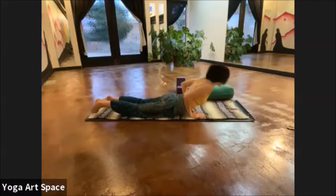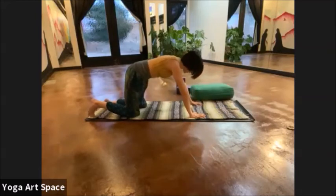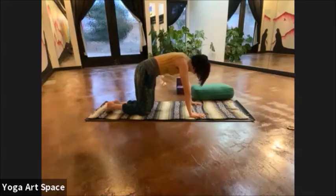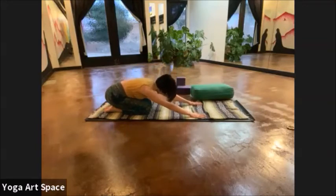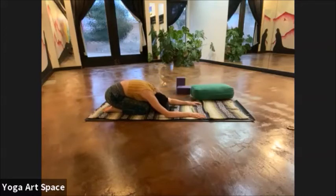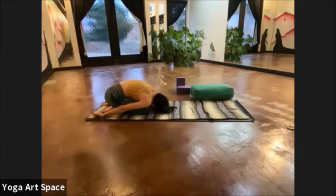From here, we'll press and come back into our child's pose, bringing the knees together, the toes together, and allowing the hips to come down and back towards the heels. From here, we bring our forehead down onto the mat and allow the arms to come down and back by the sides, to find a nice rounding through the spine. This is a really nice counter pose for any back bend.